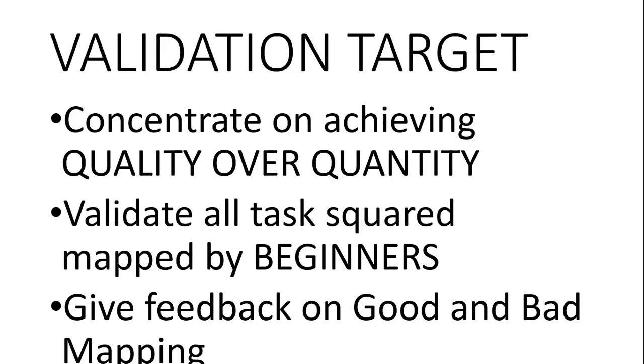Also, we have to validate all tasks squared by the beginners. Why do we need to validate the tasks mapped by beginners? Because if you correct the beginner mapper, you give her or him a chance to keep on mapping. So we need that. Give them feedback, whether it's good mapping or bad mapping.